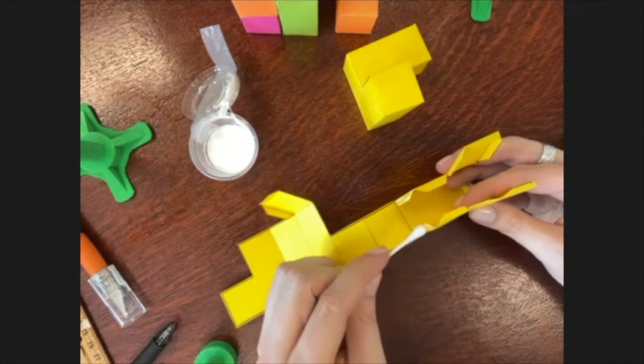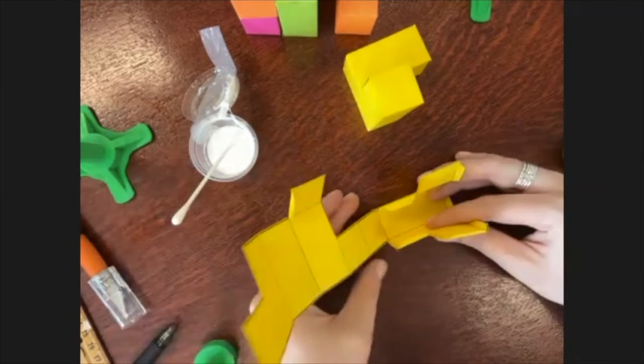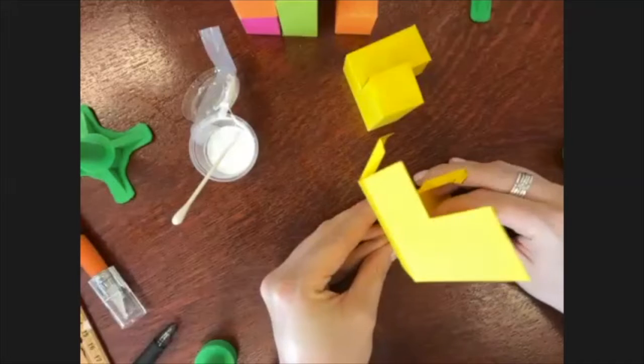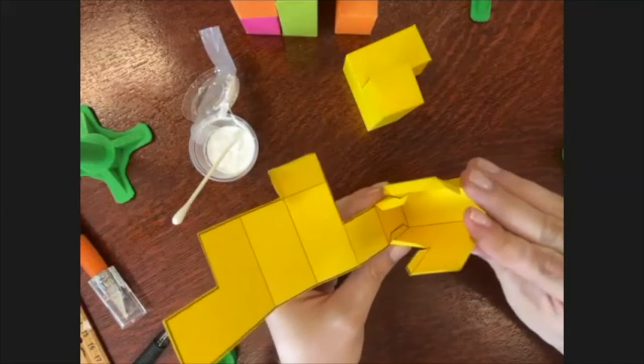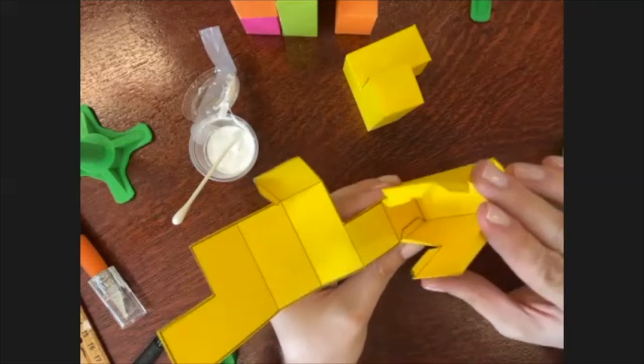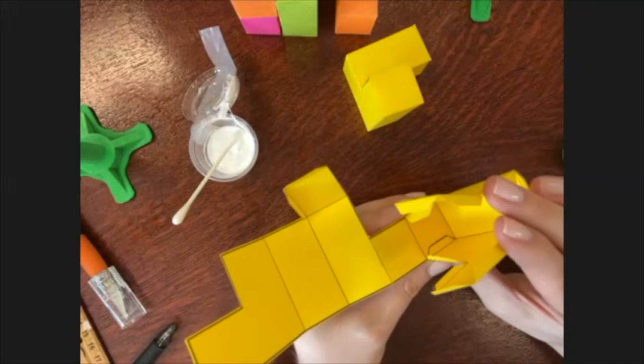Oh. I see a corner where I didn't cut, so I have to cut it. I didn't cut the corner correctly. And then I'll fold up one side, and if you look inside there, you can see where the tabs have adhered.